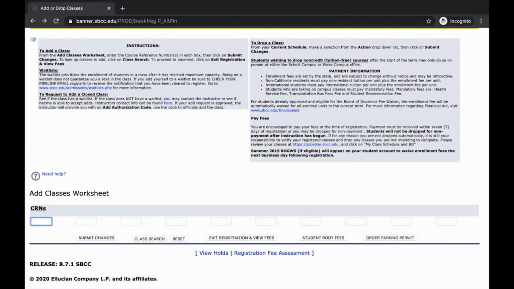In this example, we are going to register for the classes based on the courses listed on our SEP. Enter the CRNs and click Submit Changes.